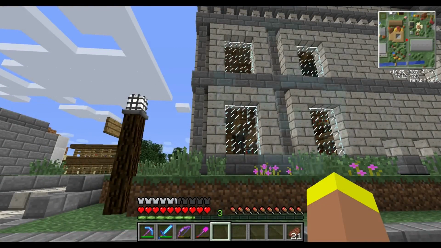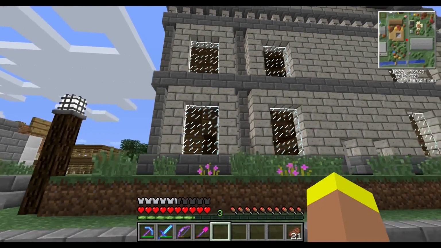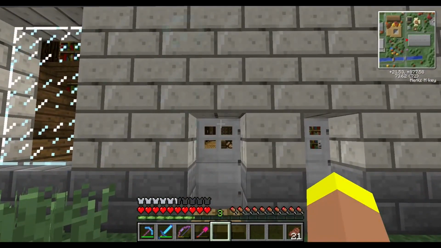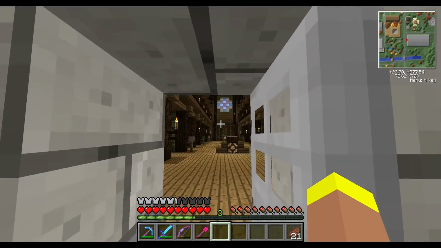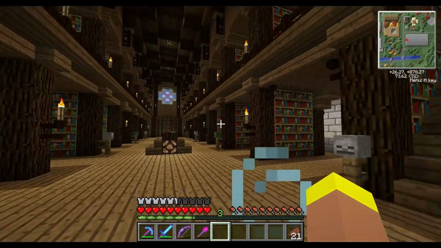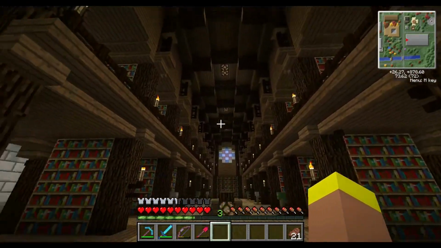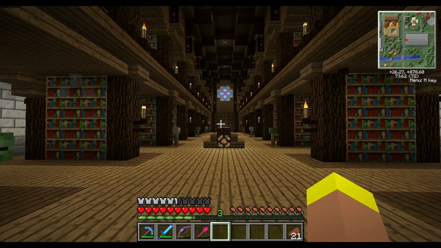But yeah, if you weren't there when I started building this, I explained why. It's because I wanted to copy the Jedi archives from Star Wars, which in turn was based on a college library in Dublin, I think. Trinity College Library in Dublin, I think it was. And so it looks a bit like this, with all the bookshelves going right down the middle, and the nice curved roof. Oh, I love it. I love it so much.